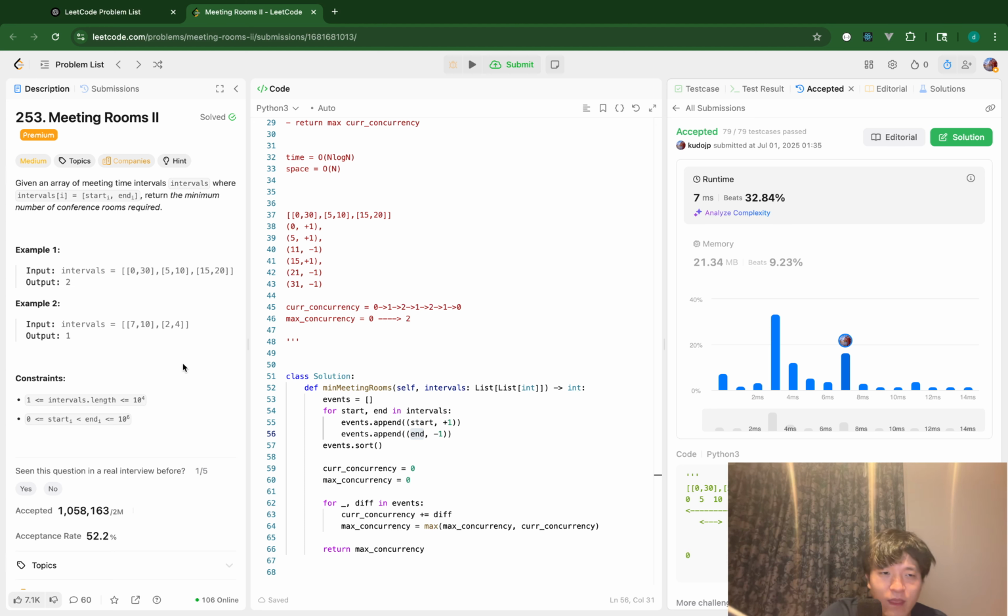So one thing I can improve is that I should have asked about the end time. So one of the clarifying questions I could ask is, say if the meeting starts from 1 and ends at 2, and another starts at time 2 and ends at time 3, then does it need 2 conference rooms, or does it need only one?